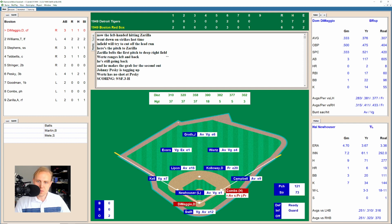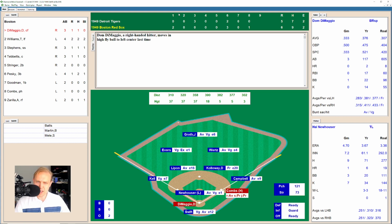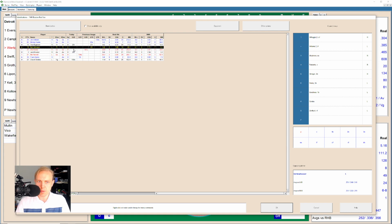I tell you, if the Red Sox are able to get one more time out of this potent top of the lineup, then this game may end up becoming out of hand here in a second. DiMaggio takes a strike from Newhouser. Hal's still in there, and then a ball high, 1-1 the count, and 2-1 as that was low. There's a strike, 2-2, 2 errors on both teams. Fouled back by DiMaggio, still 2-2. That's a little bit high. That's ball 3, full count again, and there's a little fly ball over to Groth in center, and he's got it for the out. We go to the top of the 9th.